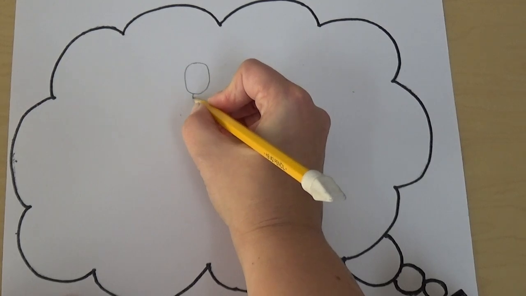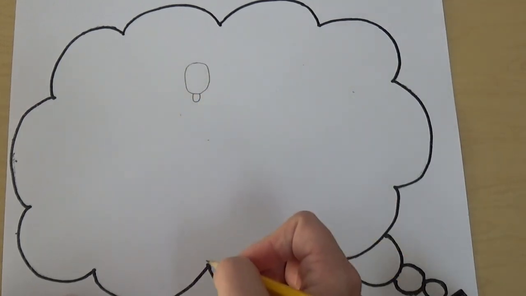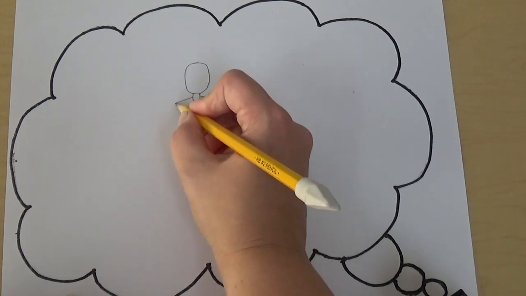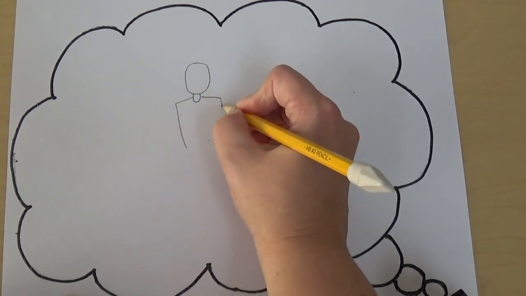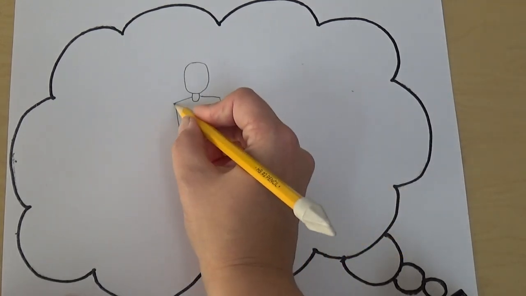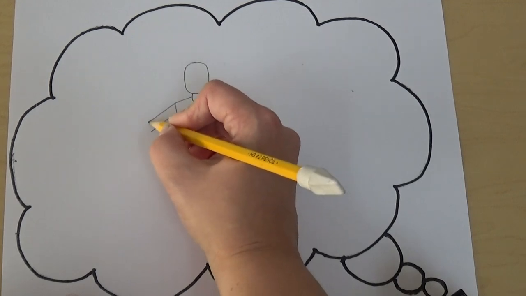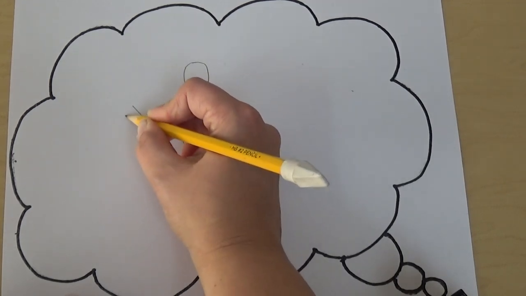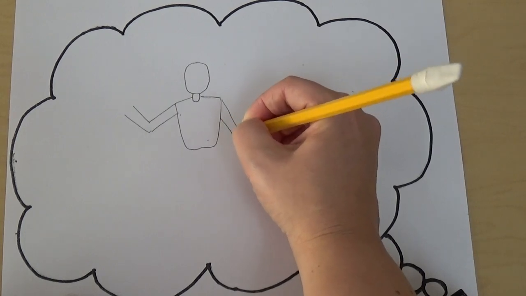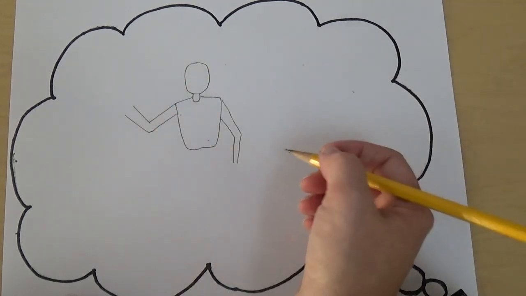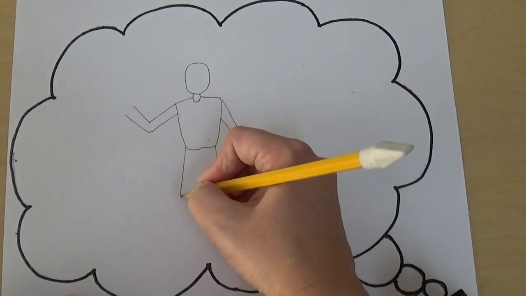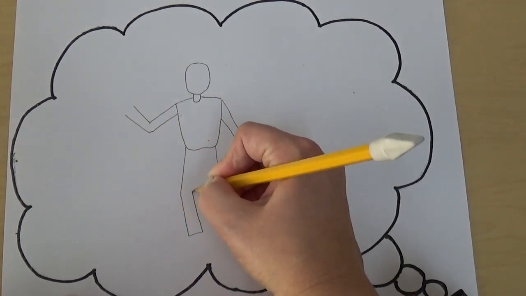You need to make sure you have your neck. And then you are going to draw your shoulders and your stomach. And then you can draw your arms. Arm on each side and don't forget those elbows. And then you are going to draw your legs. And don't forget the knees. Your legs bend a little.